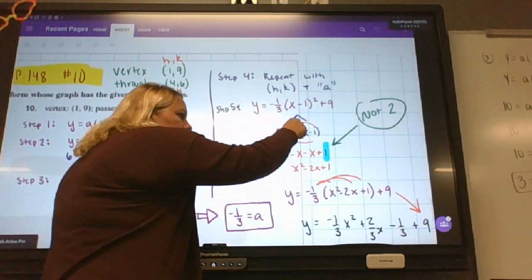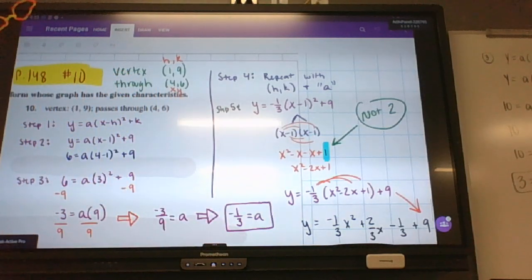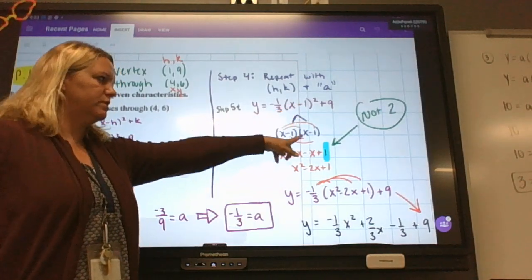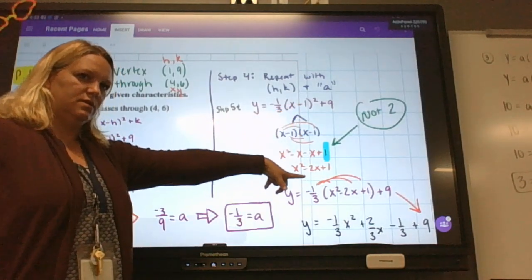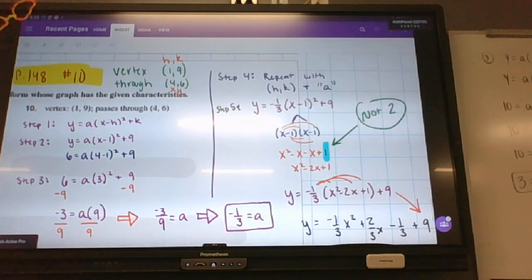This is the part that everybody's confused about right here. This x minus 1 squared. Do you remember how to do that? Yeah, let's think about it. Let's all think about it for a minute. Let me do it right here. Let me write our statement, because we all need to be able to do this if we're going to move forward today.